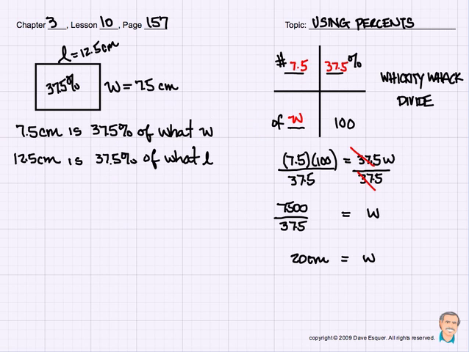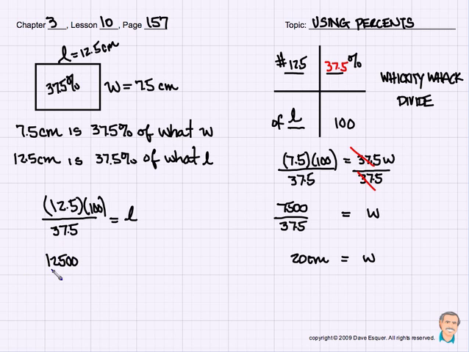Let's try this again for the 12.5. Let's erase that. This is pretty cool. Let's erase this. Put in some new numbers. We got 12.5, and we've got the length. So let's rewrite that one. So we have 12.5 times 100 divided by 37.5 is equal to the length. I wrote this out: 37.5 times L is equal to 12.5 times 100. Just like I did this one, I just substituted and skipped a step real fast.